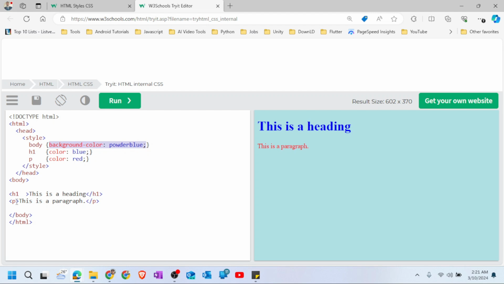Done. Then if I want to apply the style on h1, instead of using a style attribute internally, I use h1 as a selector within the CSS style, curly brackets instead of inverted quotations, and then I do the same for the paragraph. What this means is that now I have used the CSS internally, segregated the code, and this style will be applied. So when we execute it, you see the heading 1 is blue in color. However, there is no style here, but it's blue in color. The paragraph tag is there, it's red in color.